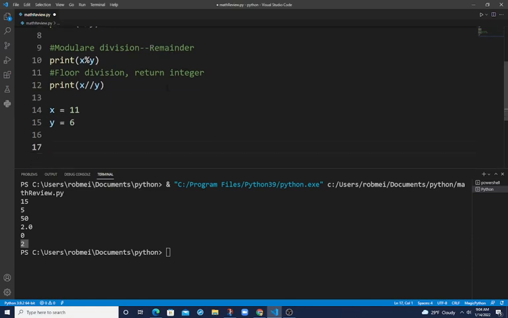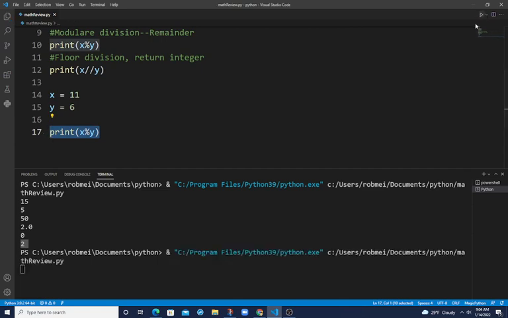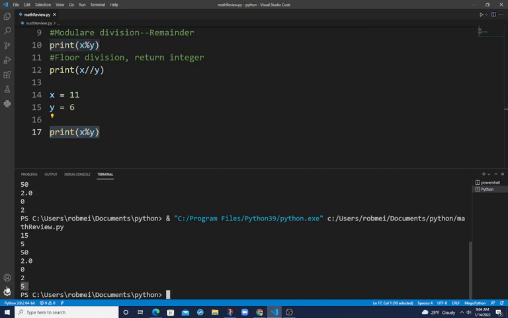So when we do our remainder, our modular division, think about what you would get. So this would be 1 with a remainder of 5. So this should return right here 5 for you. And it indeed does that.